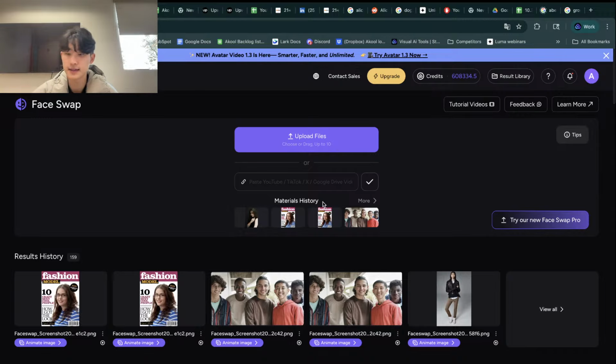Does the Face Swap Pro make the head size and shape accurate to the uploaded one on the targeted face image? So if you're asking if it changes the original photo's head shape, it does not. If you're asking if the target face gets stretched out to fit a bigger head, then it is a lot better than the regular face swap. I don't know if I have any examples of that, but I encourage you to try it and then let me know. If it does not, then it's one of the things that I encourage you to share feedback for, so that way we can relay it to the engineers. But let's do another example.